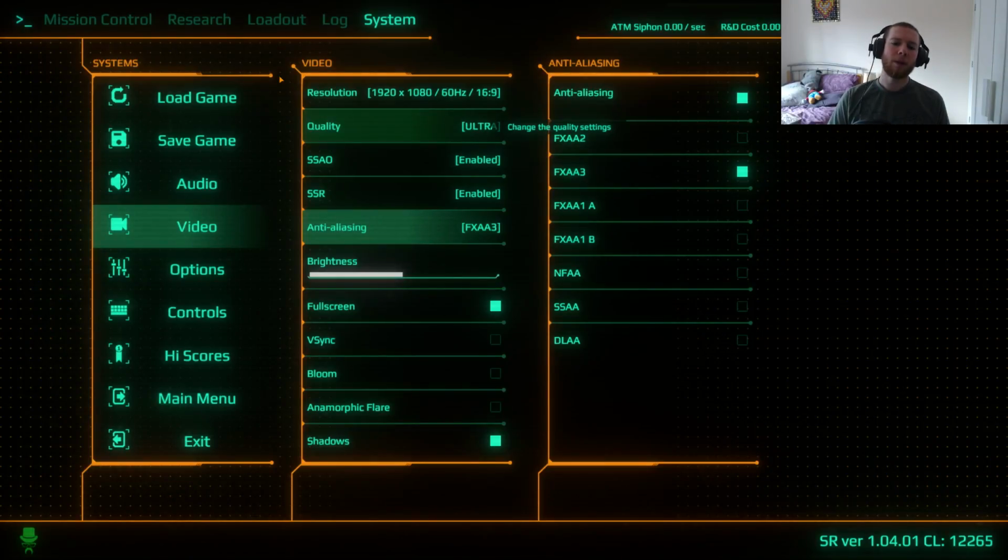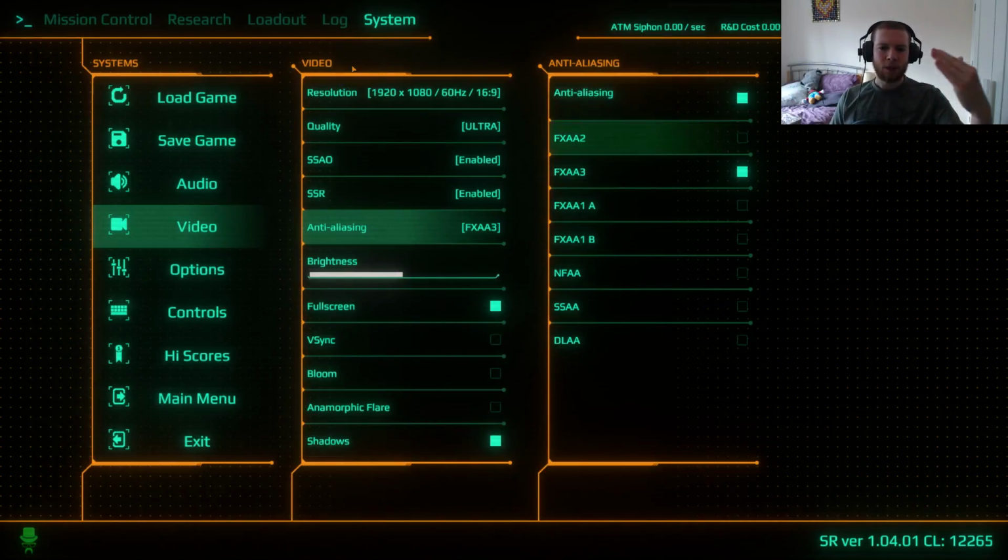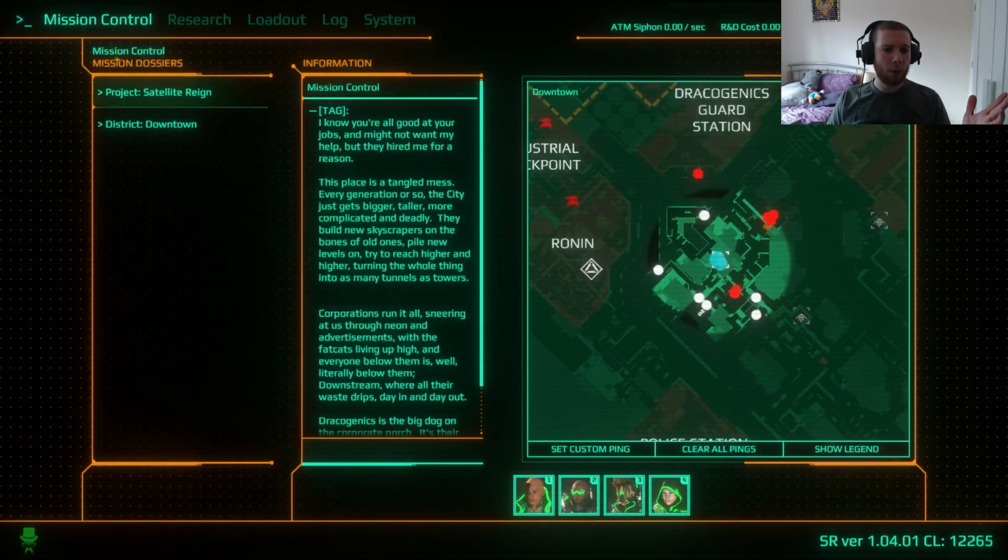Presets are a nice thing for some people, but for others, it'd be nice to control how good the shadows are, or have just a list of how the different sets of anti-aliasing are better than one another. Other than that, you have the normal mission control.